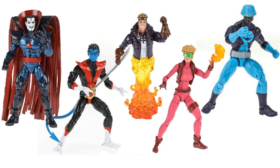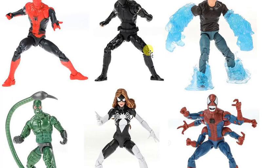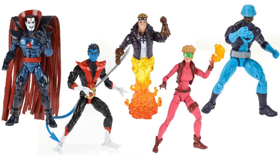The only thing I could really hope for is some kind of purple smoke effects, similar to what we got with Mysterio, or even, I'll be doing a separate video on these guys, so that's why it's not really framed up here, the water on Hydro-Man. That would be really cool if they did that and made it purple and allowed you to attach it to Nightcrawler, so it looks like he's about to poof into smoke.